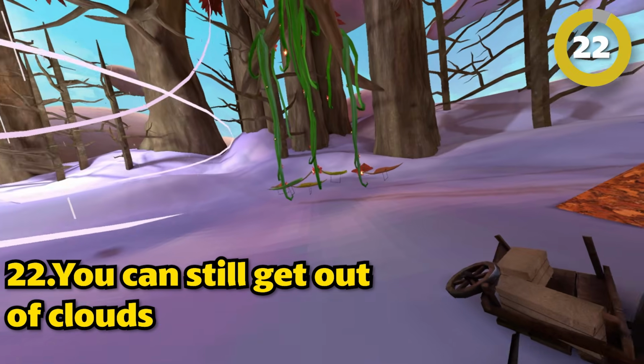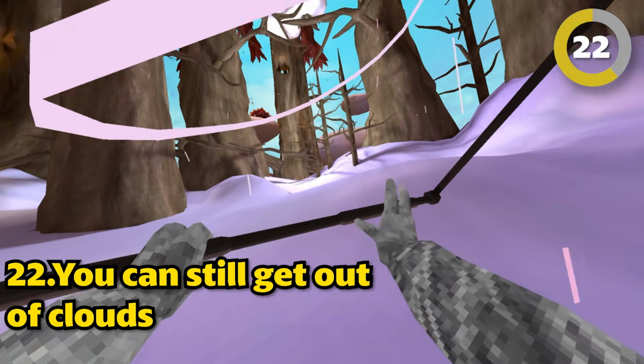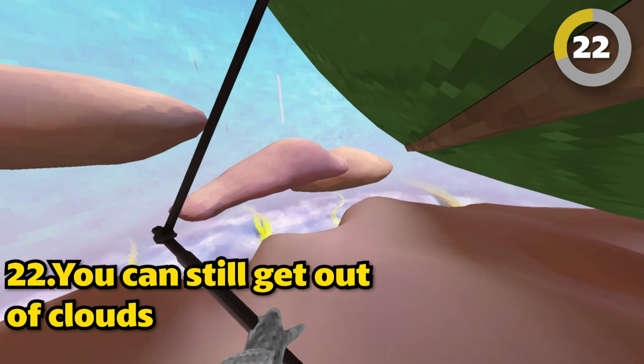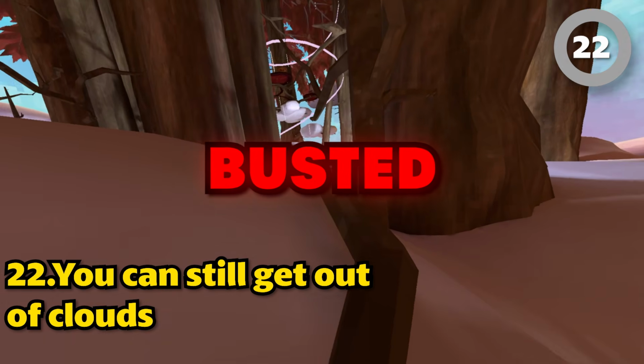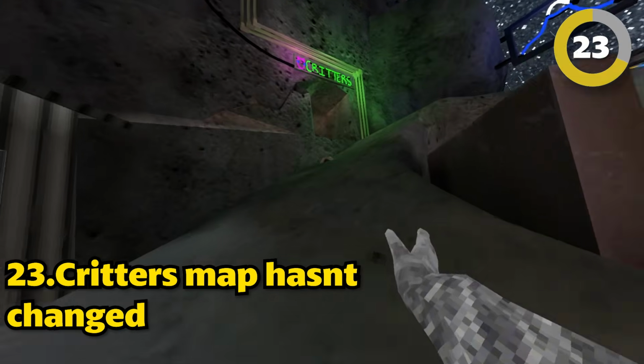Myth 22, you can still get outside of the map in clouds. Grab a glider, let's go up this thing, and let's see if the glitch still works. Okay, we have to go into a spot right over here. Glide down. Yeah, it looks like they patched this. Myth busted.